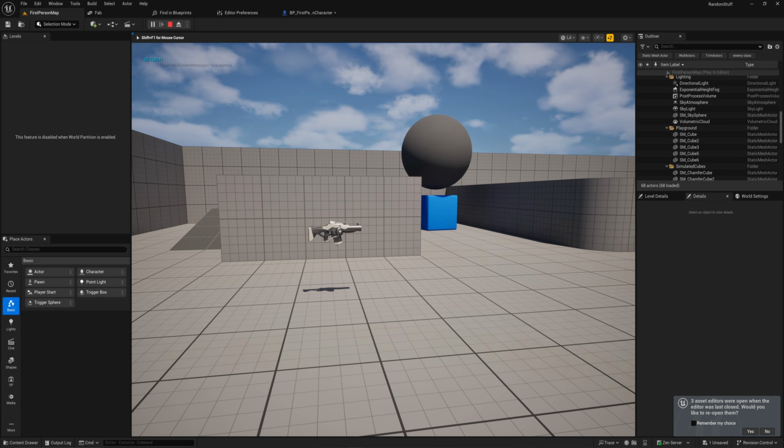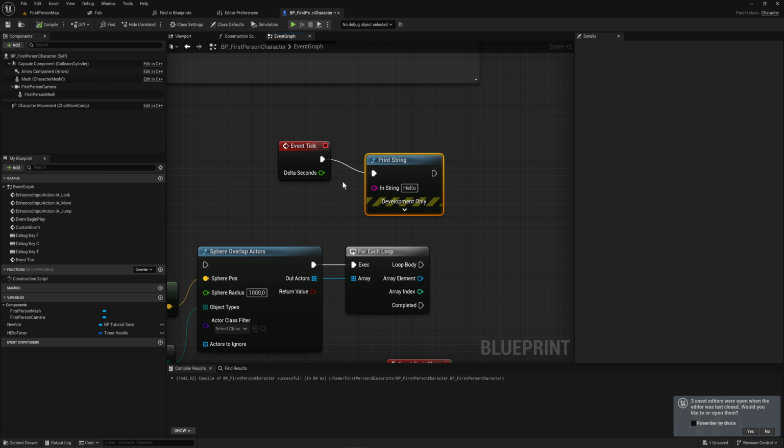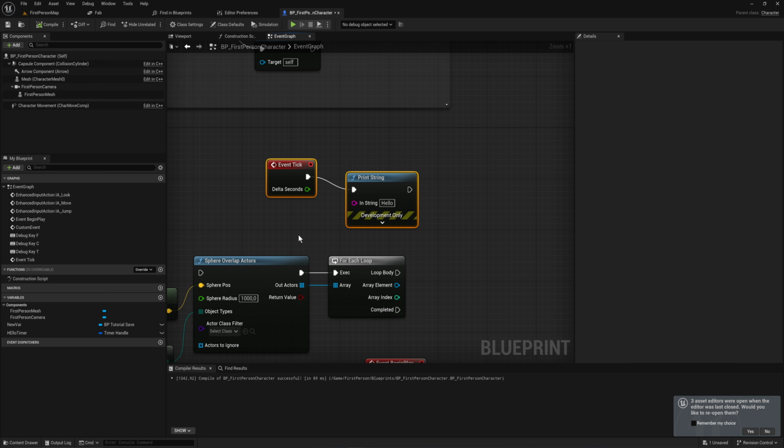So if I turn on this timer now, you can see it does run. Despite me not having a tick event or not running the tick event on this actor, it still can set and use timers. So this goes beyond just it is better to not use event tick too much and to get used to using timers because you can run the same code a little bit less. If you make smart use of timers, you can actually disable the ticks on certain actors and save a bunch of overhead if you play smart with it.